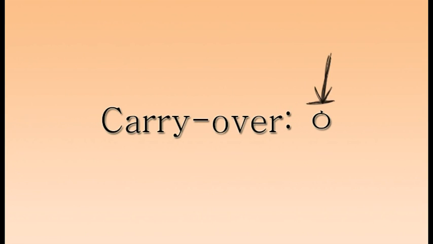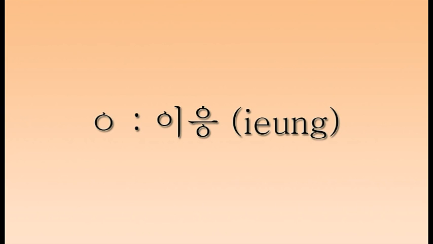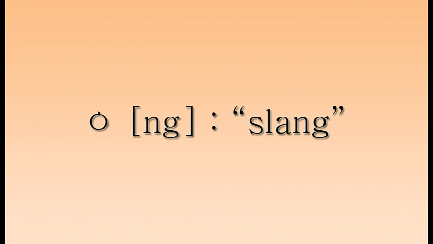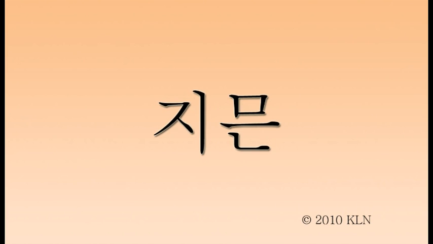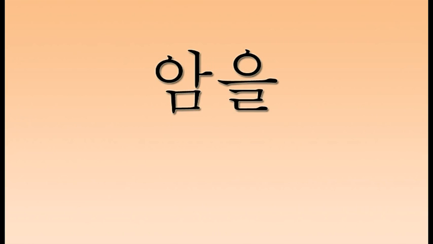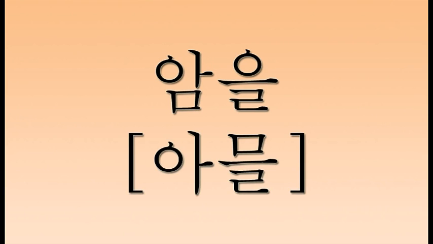By the way, this consonant is called ieung, and as we all know already, has no sound at the initial position, and a sound at the final position, like in the word slang. But if in the middle of a Korean word, the ieung works as a place holder, which means the pachim moves to the initial position of the ieung and replaces it. The pronunciation of this word is not am-ul, it is amul. This, however, is not that difficult. If you would try to speak am-ul fast a few times, it would change by itself. Am-ul, amul, amul. And there we go.